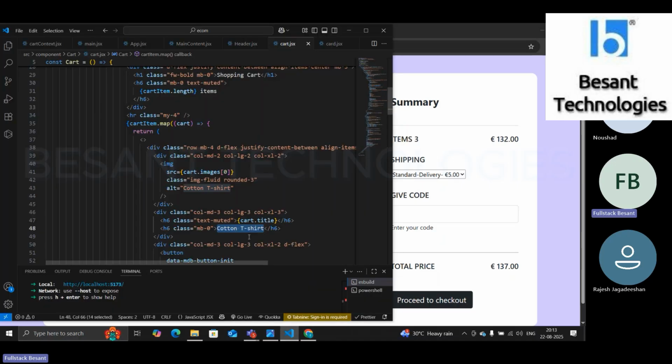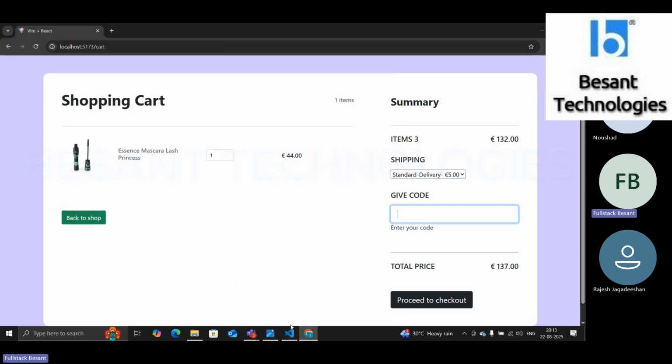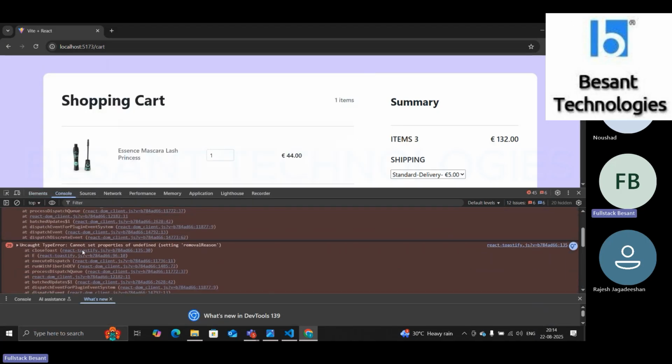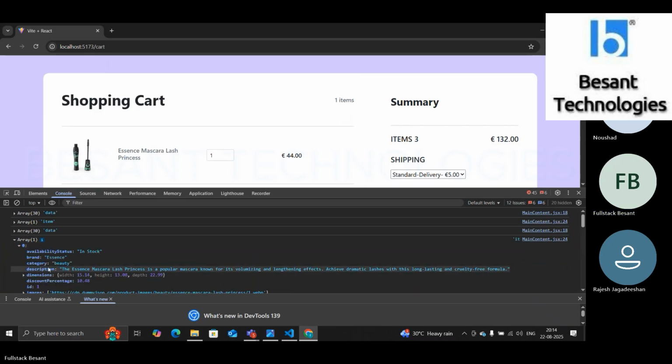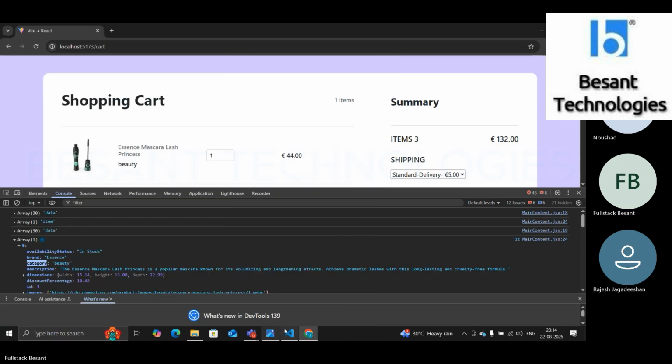So now I need the category. Category will be cart dot category. Just a second, I need to check what category is here. Can you able to see beauty?